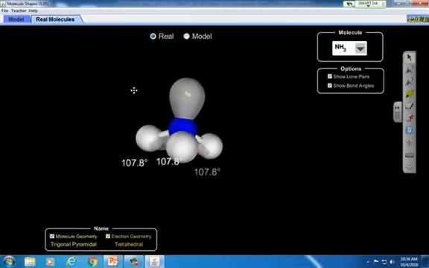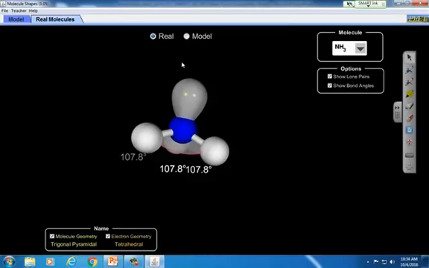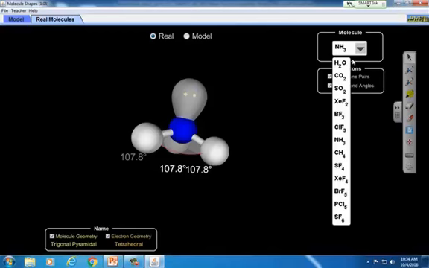Right, because I've got 3 atoms on the central atom, but they form a pyramid. It's subtle. It's not a dramatic pyramid. It's not like these 3 hydrogens are way at the bottom and this is at the top of a tall, skinny pyramid. It's kind of broad and flat, but it's still not totally flat because the lone pair creates a repulsion to these bonds and pushes them down. So as we'll see in a little while, this makes ammonia polar. If ammonia were flat, it wouldn't be polar. Because it's polar, it dissolves in water, it forms attractions, and that changes its properties dramatically. So we'll talk about that in more detail.